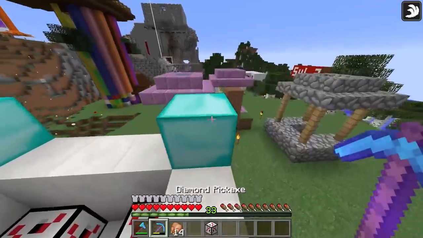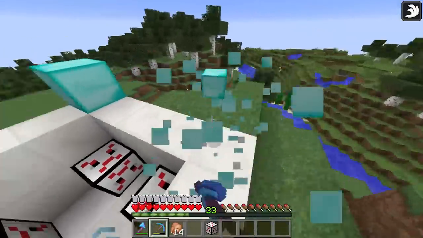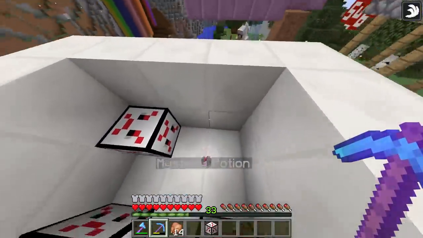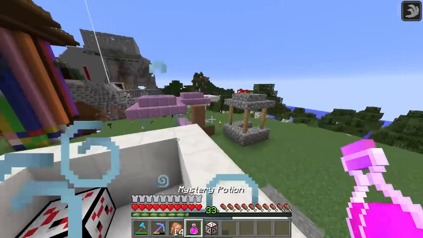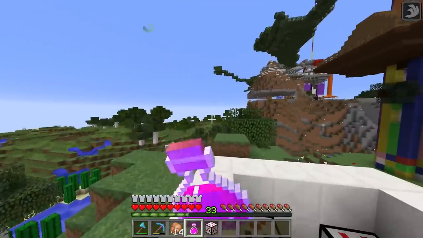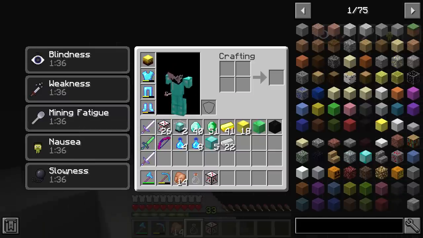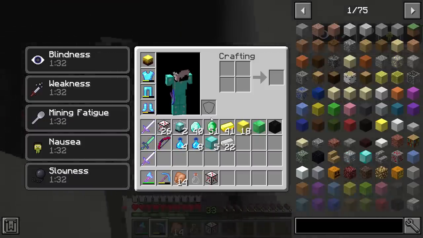Oh, hell yeah. These are probably all plus 100 lucky blocks since it has the diamond tips. I believe that's what that means. Come on, let's keep it going. Mystery potion? Drink me. I don't know if I feel safe drinking this, guys, so I'm gonna go for it. That was absolutely terrible. Now I have to wait a whole minute and 30 seconds for this.